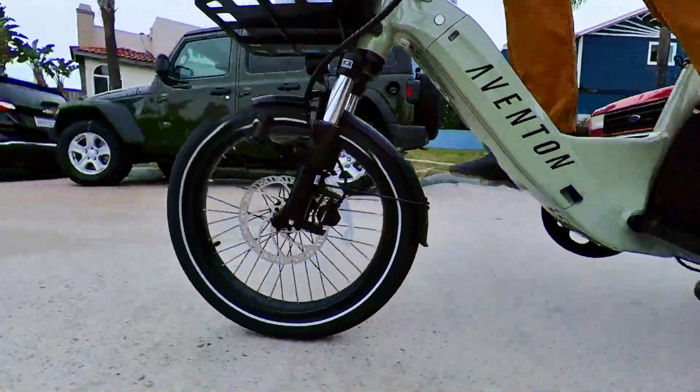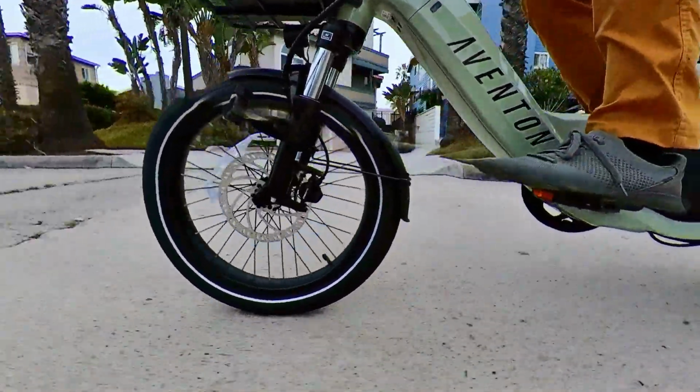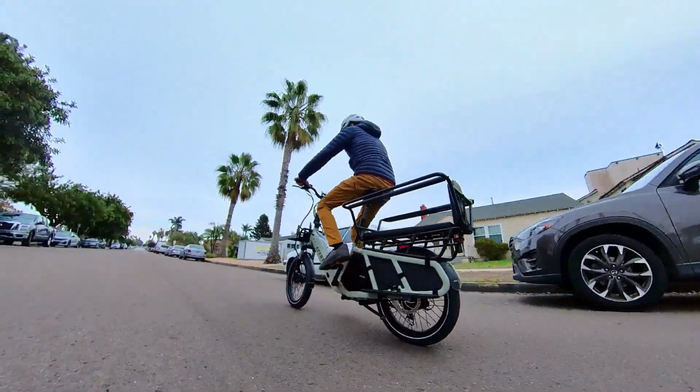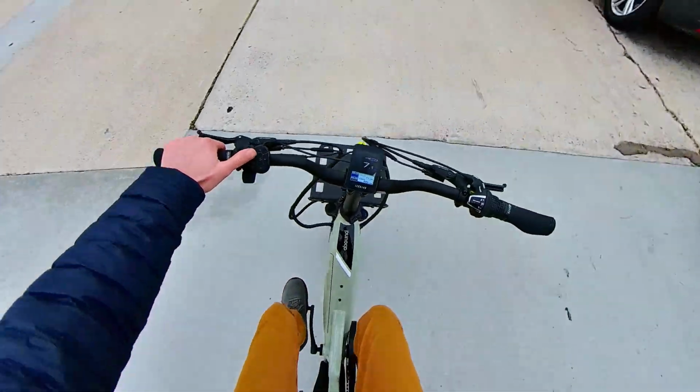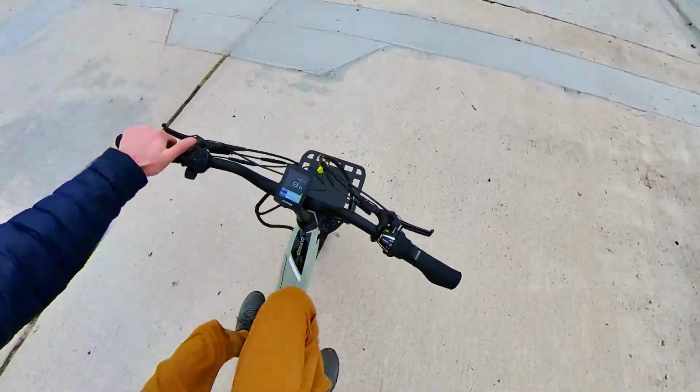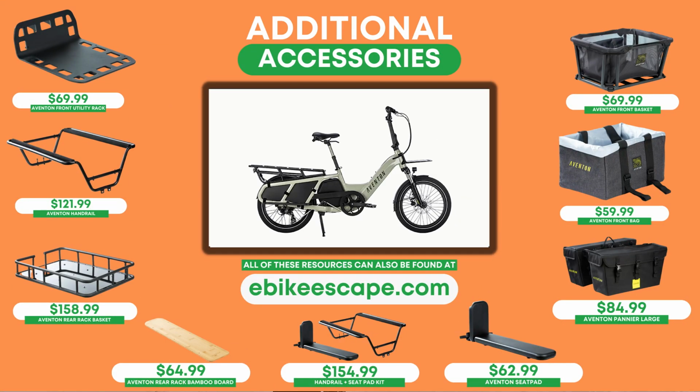We also have high quality Tektro hydraulic disc brakes, metal fenders, and integrated lights front and rear, with blinkers even. The handlebars fold down for transport down the middle of, say, a minivan. This cargo e-bike is so close to perfect, but I would have liked to see a slightly nicer derailleur. The accessories, which are an important part of any cargo e-bike, are well thought out. Here are the plethora of ways you can outfit the Abound to meet your needs.